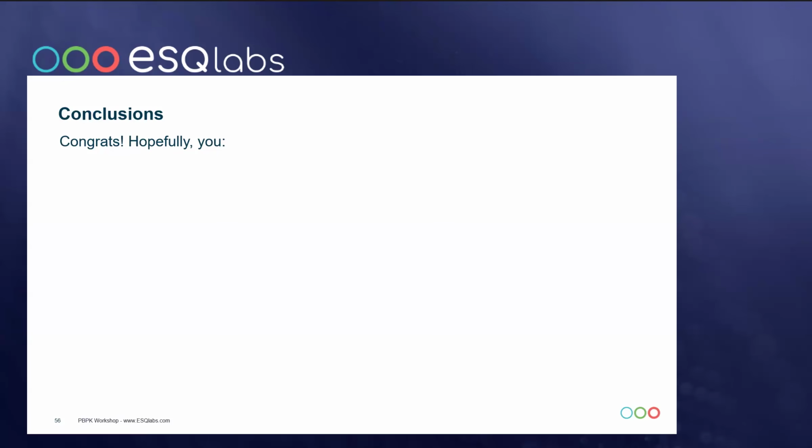Okay, and then if we only have observed data from small and large animals, can we still use PKSim to extrapolate to humans? Yes, absolutely. And that's something that we do. Depending on the data that you have available, you will have more or less certainty on your prediction. But if you do have more, let's say you've got one or two rodent species and then dog or monkey data, then you can extrapolate to human. Yes, absolutely.